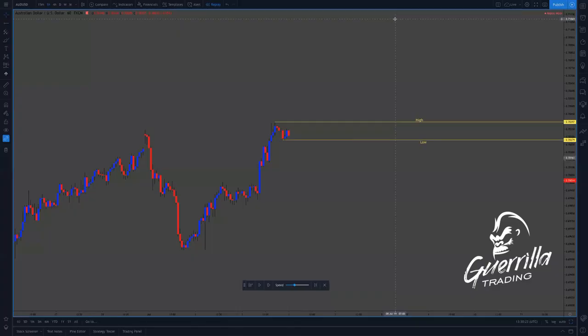Now, the advantage of scaling in is that once your first position is above break even, so you're at break even or a bit of profit, then we are happy for you to scale in. Because at that scale in point, you only have 1% risk, but you have 2 trades running, which means the maximum you can lose on that trade is 1%. But it benefits you when you go into profit, because your profits are times 2. Where you would normally have one position and every pip is worth 1, now every pip is worth 2. So you're doubling your profit every pip you move.